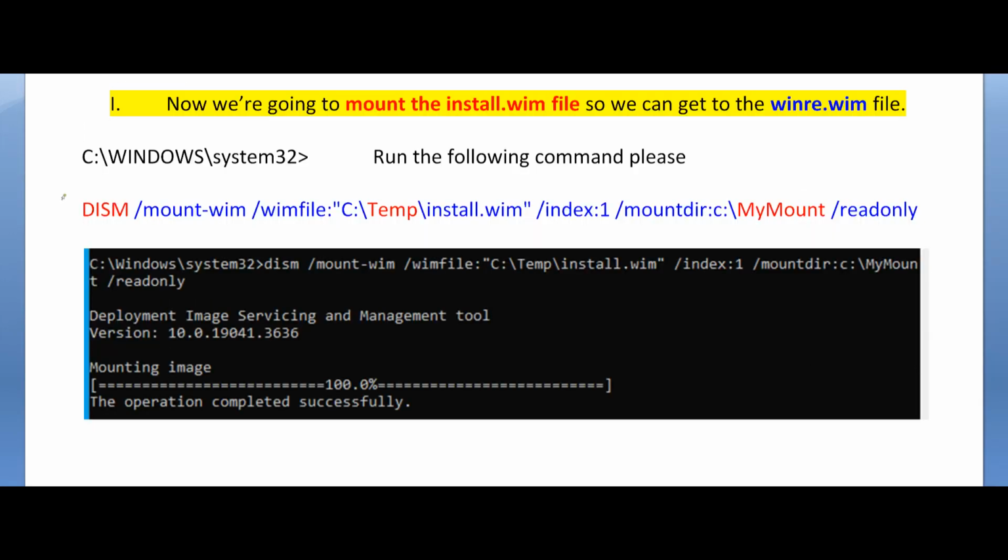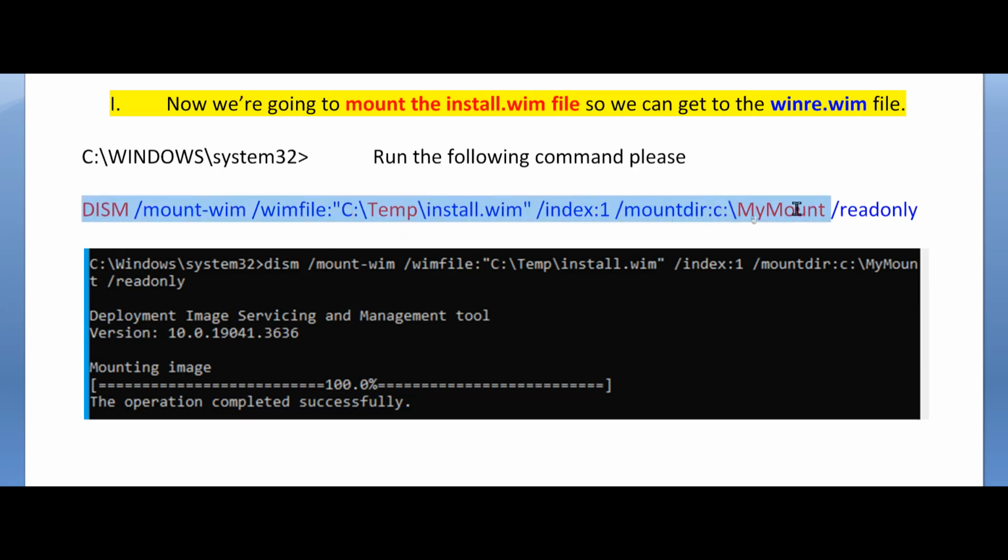Okay, for this next command, we're going to mount the install WIM from our C:\temp directory, and we're going to put it in our mymount directory. We're going to mount the install WIM there, which then will allow us to retrieve the RE WIM file that we need for our recovery partition.